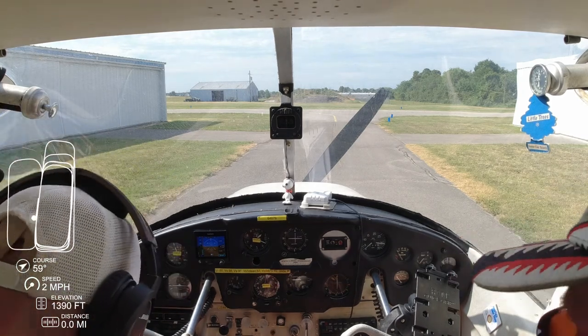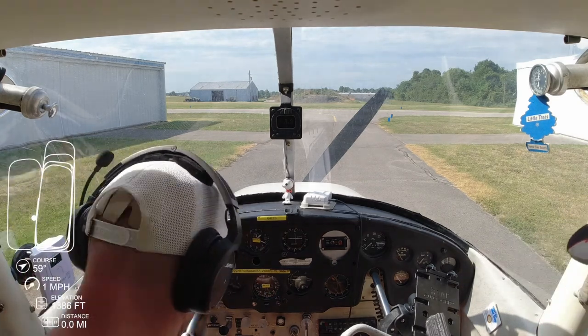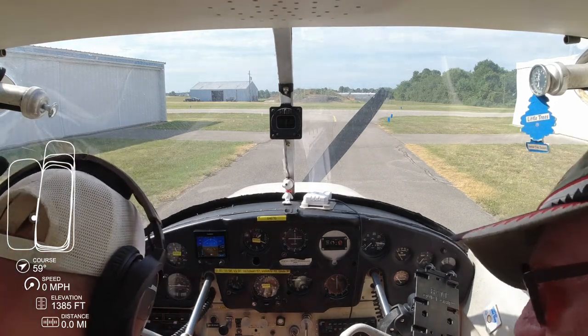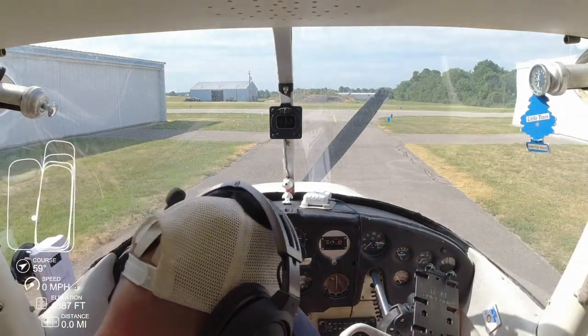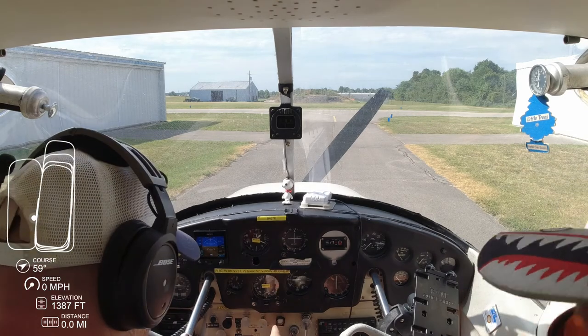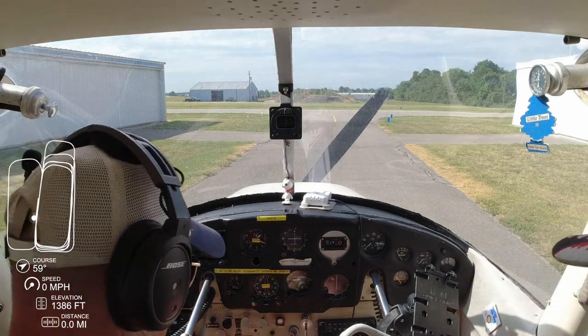Starting engine checklist. Yep. Brakes on. Radios off. Yep. Tow bar removed. Fuel's on both. Yep. Mixture rich. Good. Carb heat cold. Yep. Prime. Yep. This is the first time we're flying today.